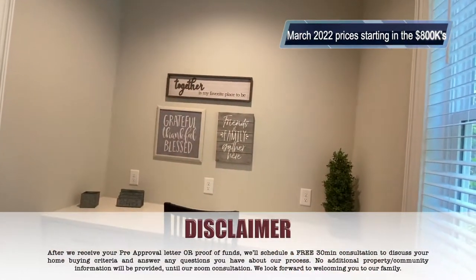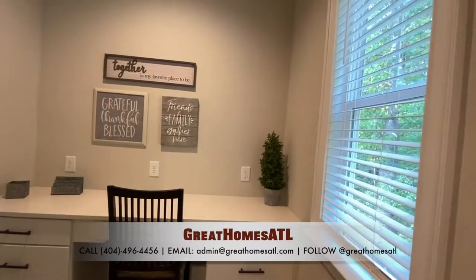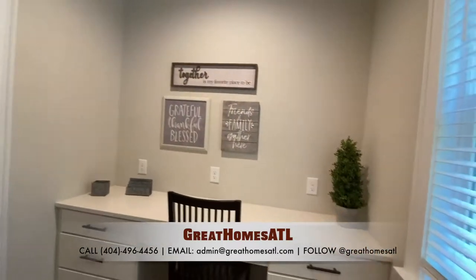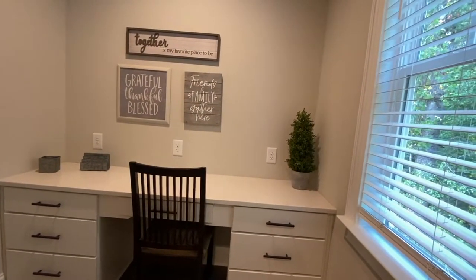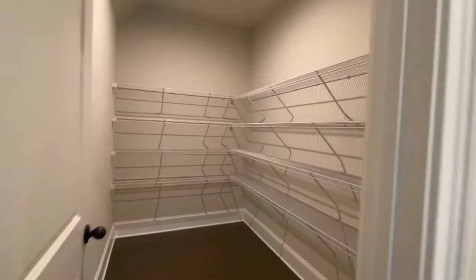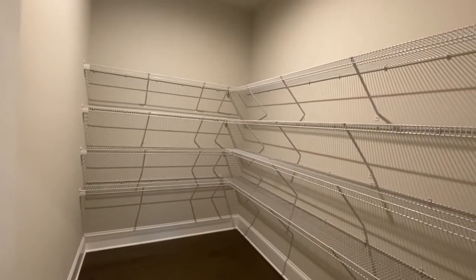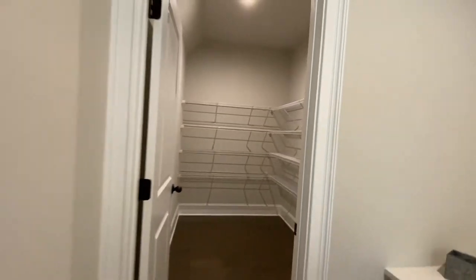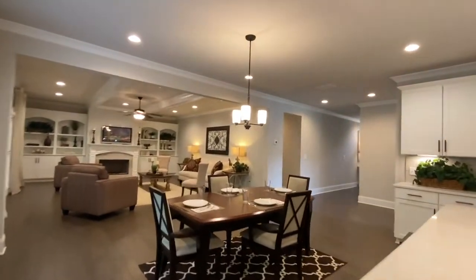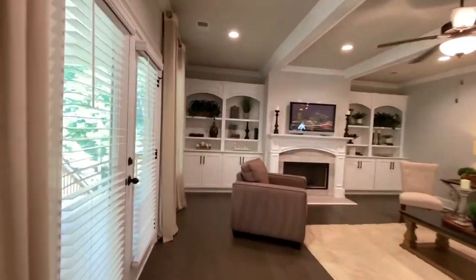It's two percent of the sales price to start building — so if you're looking at $600,000, multiply by 0.02; at $700,000, same formula. At this price point you're probably putting five or ten percent down. There's also a nice built-out area here — you still can do a home office over here even if you convert that room to the fifth bedroom. And look at this beautiful pantry — more than enough space for all your food storage.